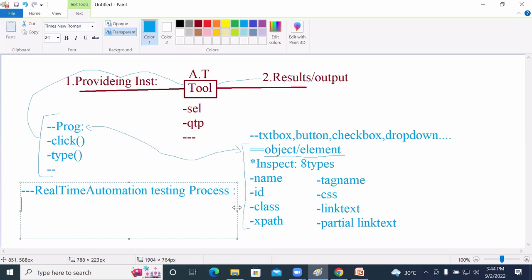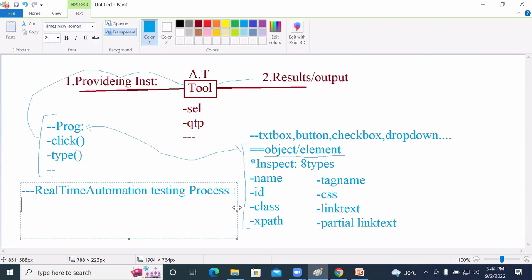How to decide the automation tool in the project?